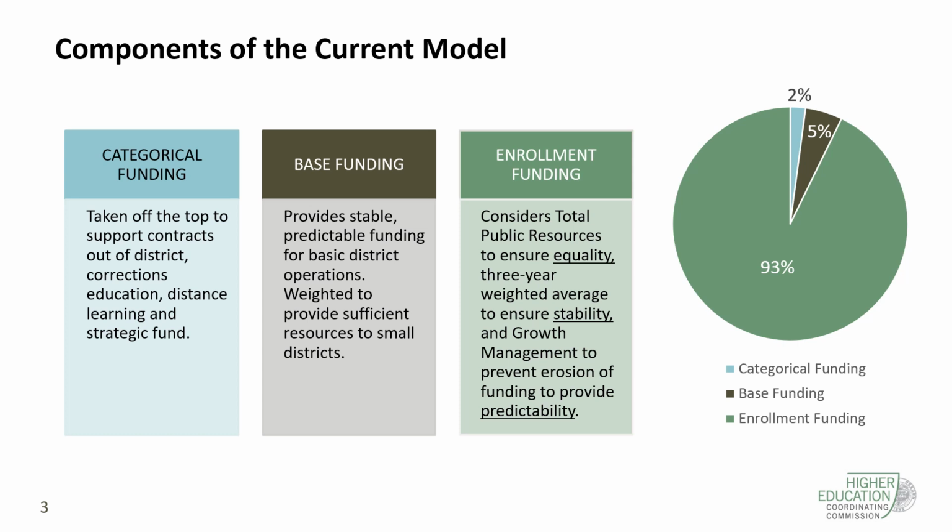It does not consider student demographics, student success, and it's not student-centered in any way. But that's what the current model looks like. It has been in use really since the early 2000s. I think the current design of the model really dates back to 2004, after the equalization of funding process concluded. About 10 years ago or so, the growth management component was added after the Great Recession.